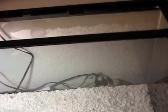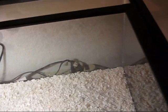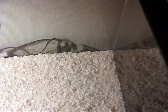Very easy to feed your dragon. Very easy to get your dragon in and out of the cage. Very easy to do everything you need to do to open the cage, like if you need to clean it or anything like that. It's really easy, and you can just see that it slides right back on there. Another thing I like about it is, as long as your wires are tucked back behind it, your wires don't get stuck in there while you're trying to do stuff. That's also very convenient.